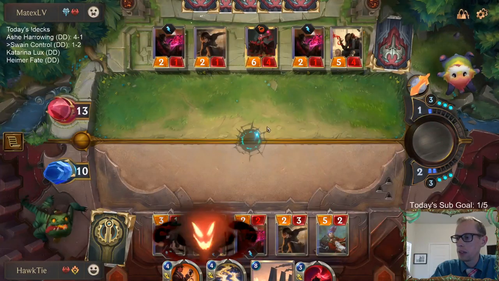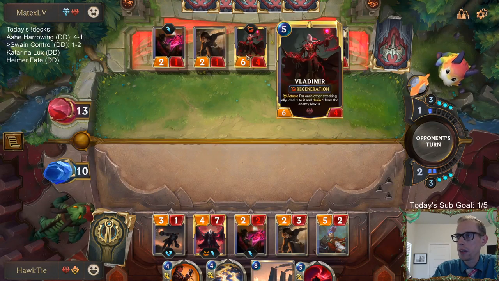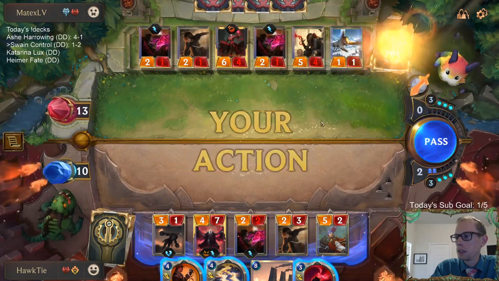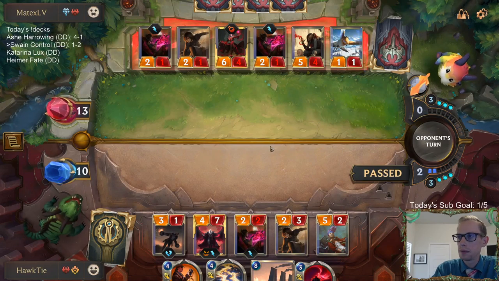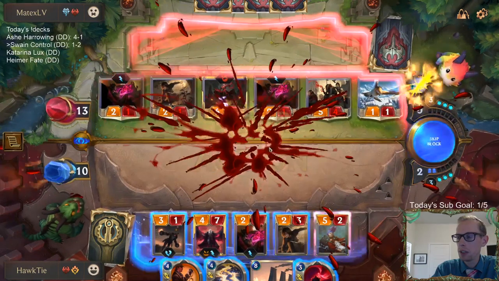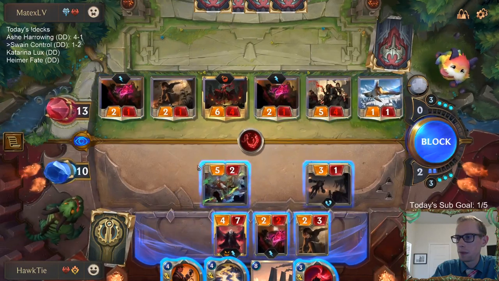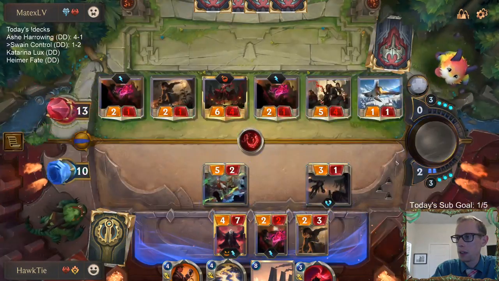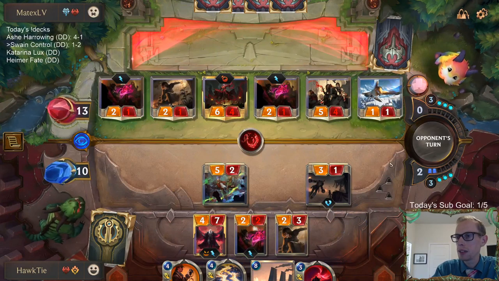Leveling up Swain. So I'm down to 10. If they attack out, that'd be 4 damage from the Vladimir trigger. Five damage from Vladimir trigger. Let's just see what happens. I do go down to 5, but everything of theirs dies.